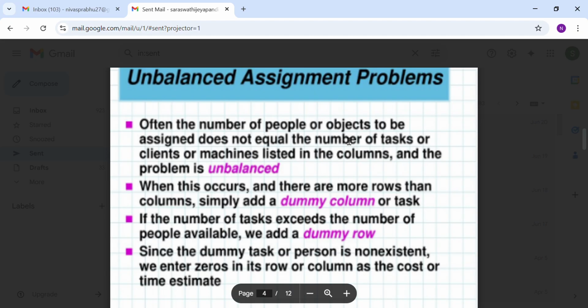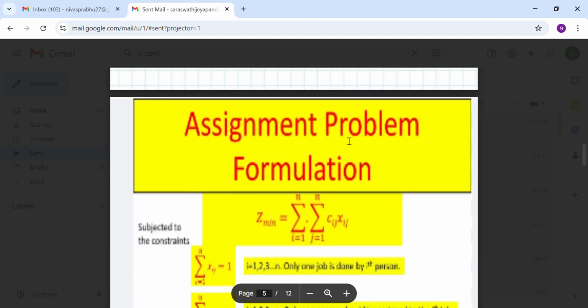In the dummy row or dummy column, we assign 0 as the cell value to obtain the minimum cost. Then only can we solve it and get a solution.